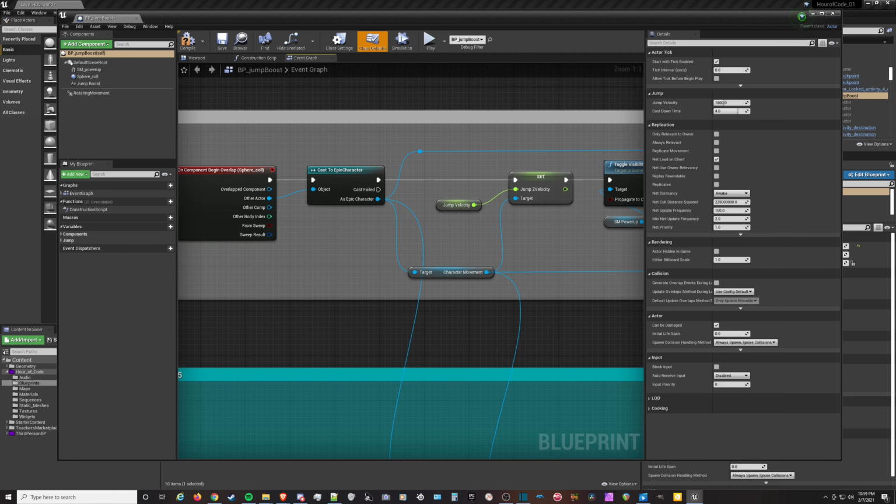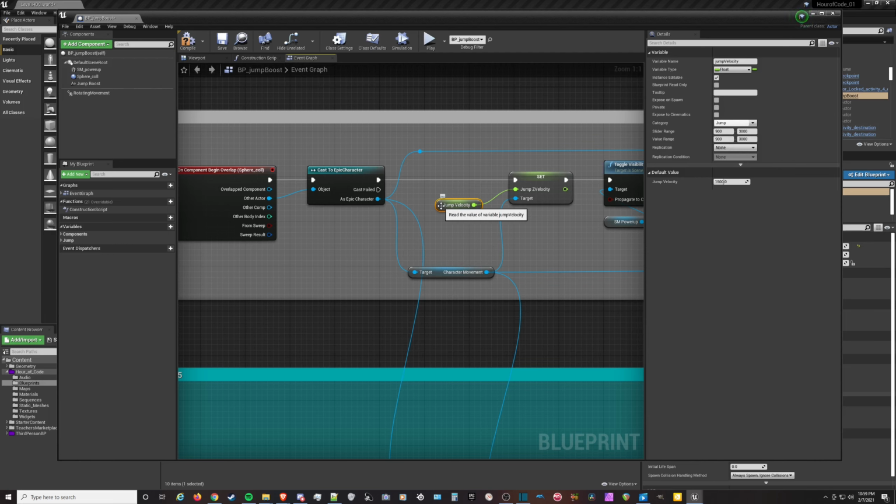You will see the jump velocity and cooldown time have little open icons next to them. I believe it is this right here. It means they're global variables. So if I altered it here, it would affect every single one.